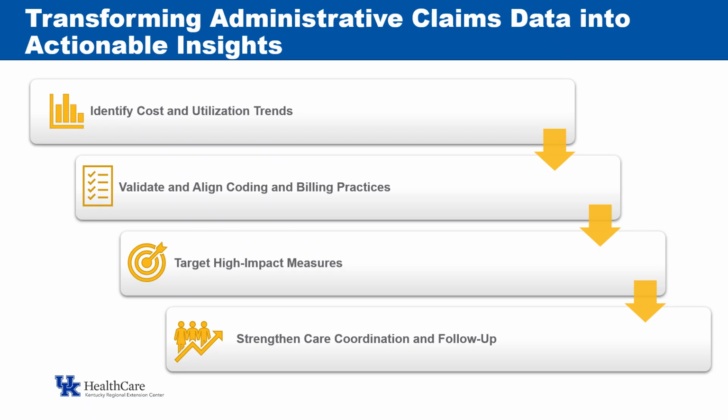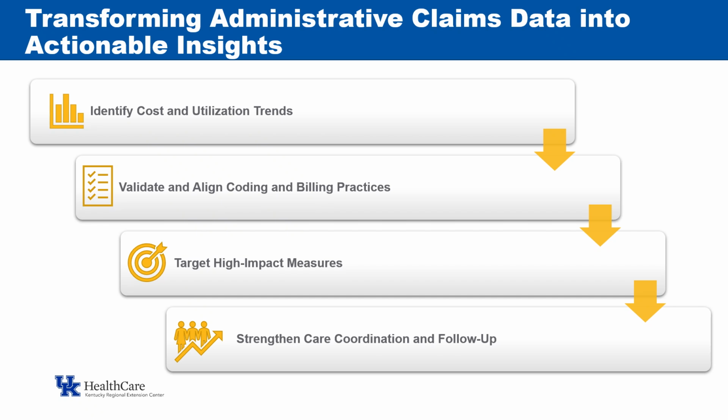Very important. Review the measure case minimum, attribution criteria, and the reporting period, which I did mention that information can be found on the QPP website when you review the specification for the measure. Target those high impact measures. Use measures to align improvement projects with organization quality measures, those PDSAs, very important. Strengthen care coordination and follow-up.